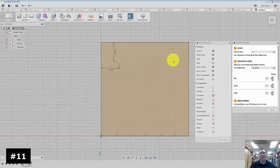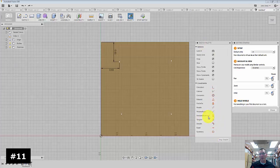Let me show you another way to get things to lock together. These are called constraints. If you look over here at the sketch palette, these symbols right here, we'll be using the horizontal vertical constraint. So if I click on that option and I click the point I was just working on, and then I want to make this one constrain to be the same as that one in a vertical position, horizontal position, excuse me. I'll click this one and click that one so it moves over and it's now vertical with it. And let's do the same from here to here. Okay, those are constrained, and let's repeat the same for these last two right there.